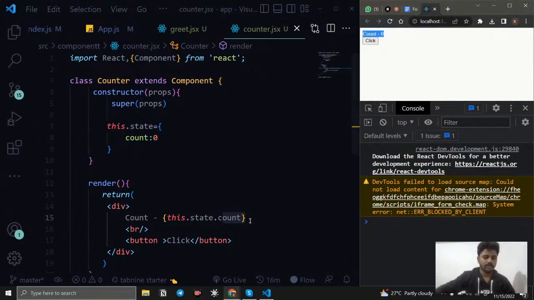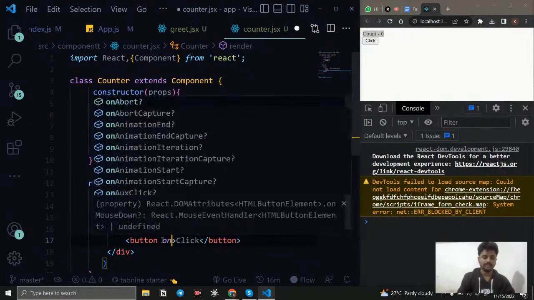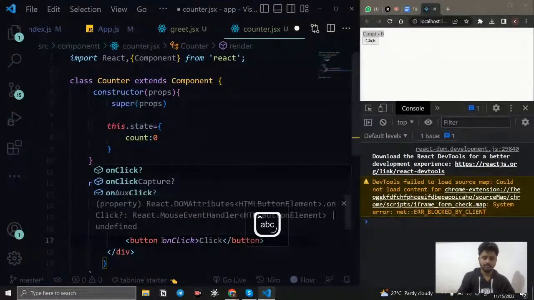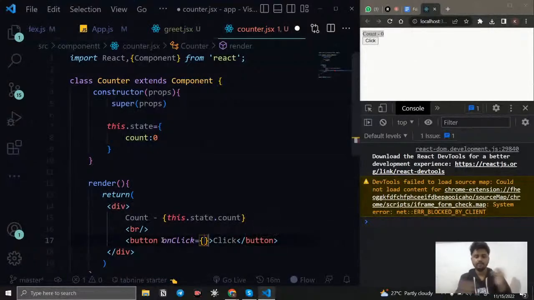So for that, we need to use the attribute. The same thing as how we use it in JavaScript, we're just going to use the onClick attribute. So if someone clicks this button, I need to do something. We know that this is going to take a function, right? So what is the function that it is going to take? That we need to describe here.